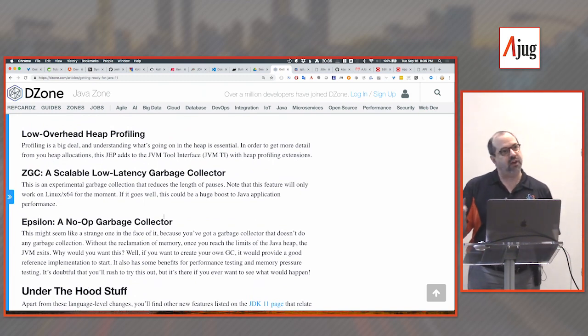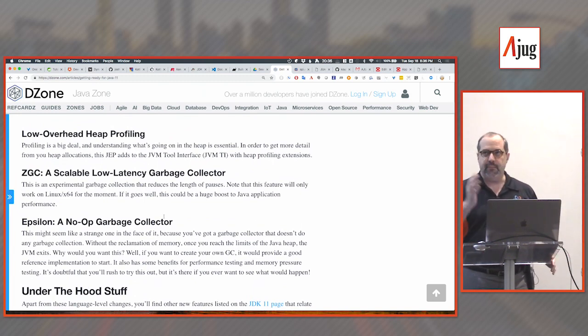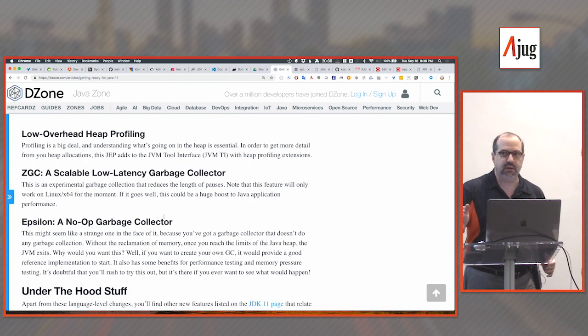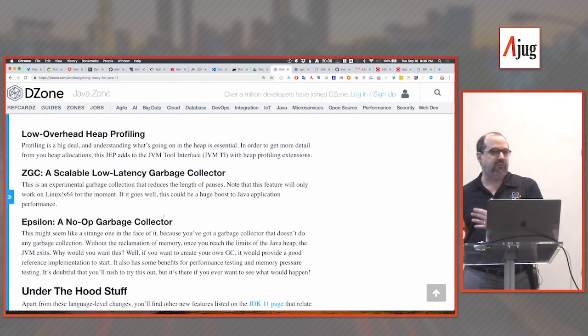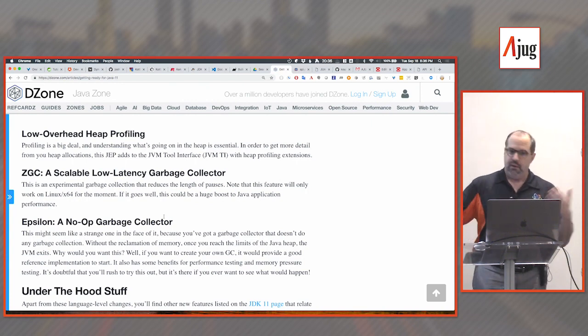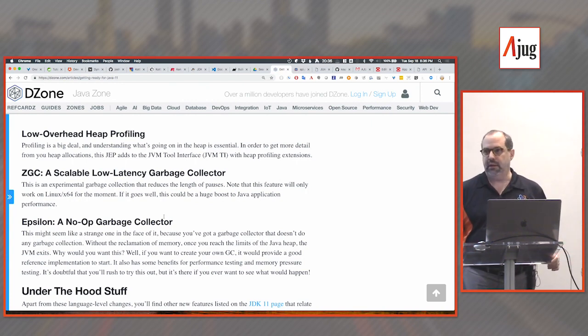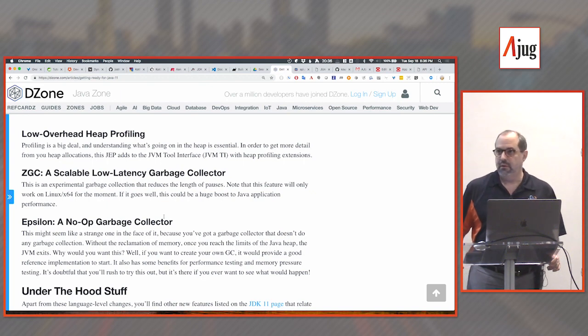So the real challenge you'll have will be going from 8 to 9 if you need to deal with modules. If you don't need to deal with modules, you're just going to use them, you should be fine. And then from 9 to 10 to 11 is trivial. Really easy. And expect 11 out in the next couple of weeks, and then 12 six months from now. That'll be out in, what is that, March? And then 13 six months after that.